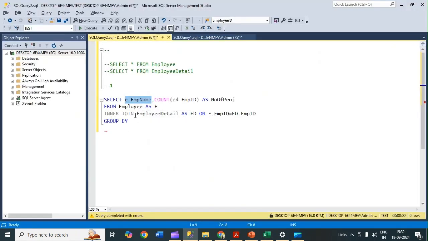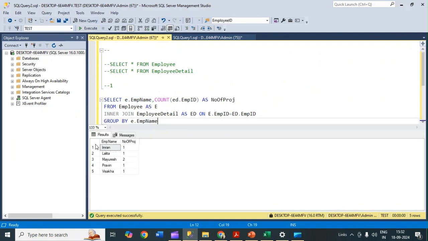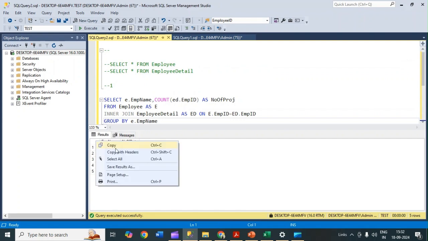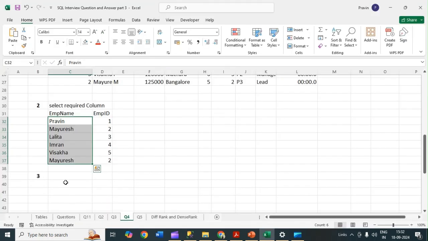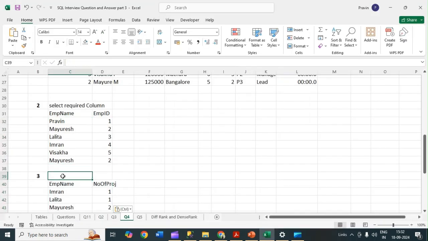So I will use ed.emp name. So I will receive this output. So this is my third step. So here I will use the aggregation function and the group by clause. Okay, so for that I will receive this output.